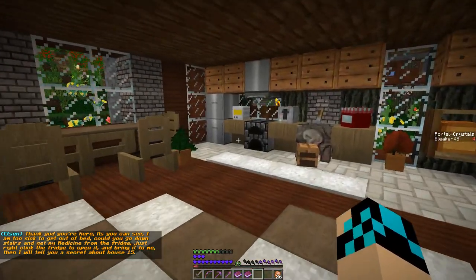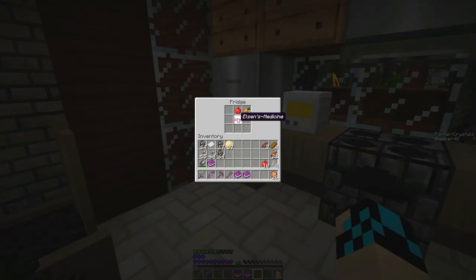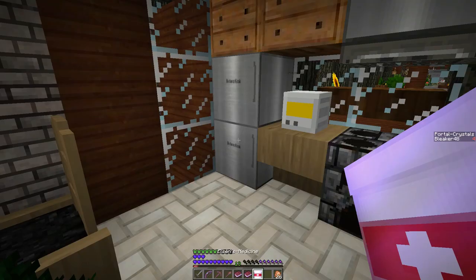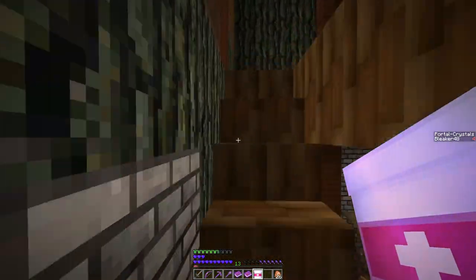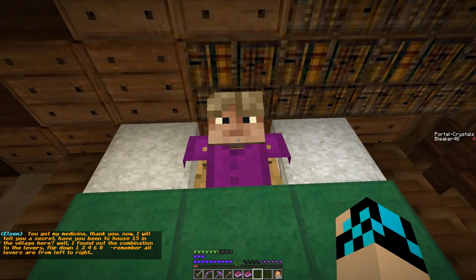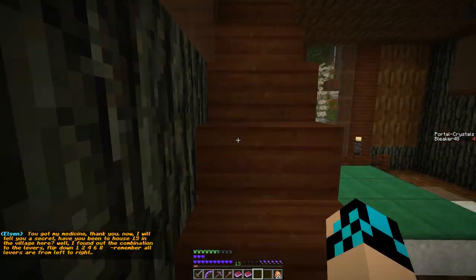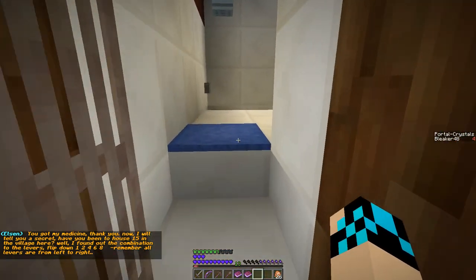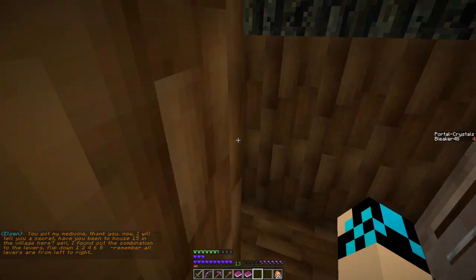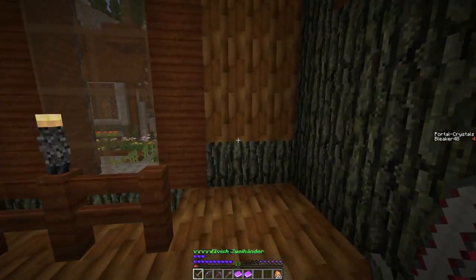Oh, there's a secret about house 15. Yes, that is important. We will need that. Ooh, salmon. Take that. We're going to need to know about House 15 at some point. Alright, remember the combination. 1, 2, 4, 6, 8. Yes, we will need to know that a little later.